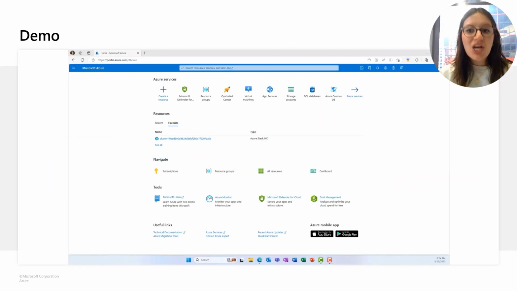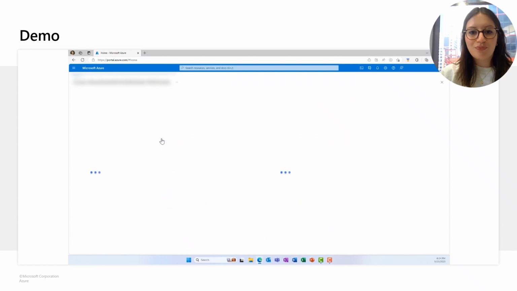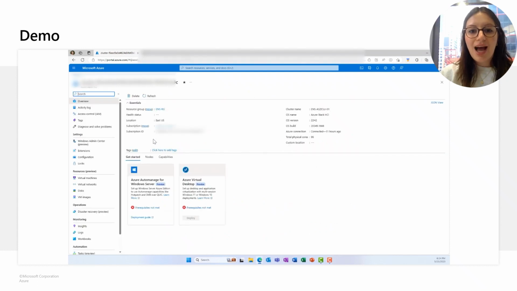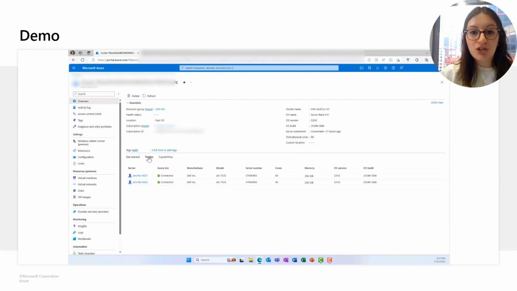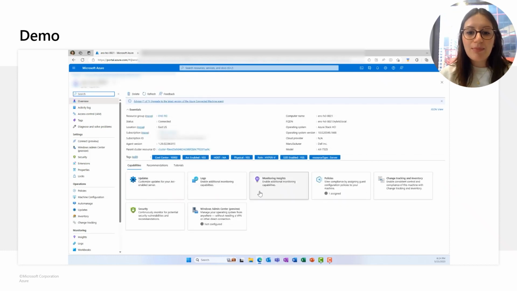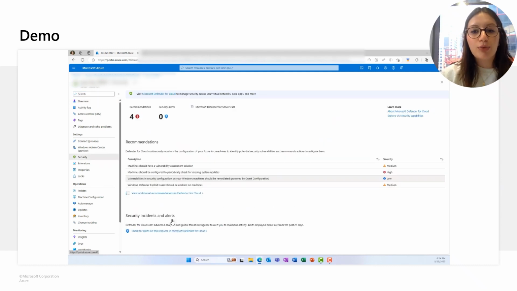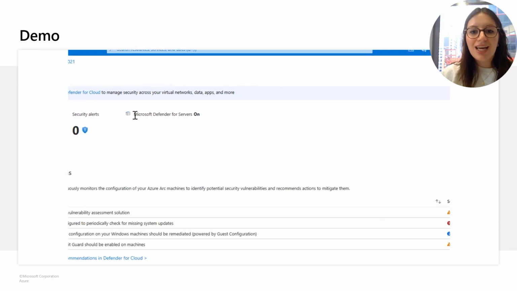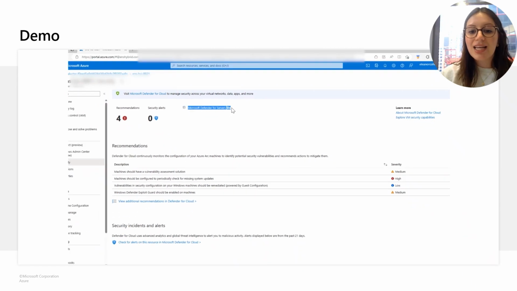Now for a demo. We're going to explore the security posture of a 22H2 HCI cluster that has the supplemental package already installed. Let's navigate to the Azure Stack HCI cluster resource in the Azure portal. By clicking on the Nodes tab, I can access the 2 HCI cluster nodes represented as Arc-enabled servers. Let's click on the first one to drill down further. Reviewing the Capabilities tile, I find the Security tile. Clicking on this tile brings me to the Security blade. Here, I can confirm that Defender for Servers has already been enabled.